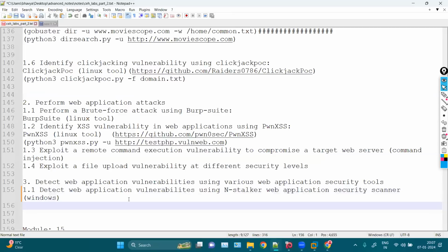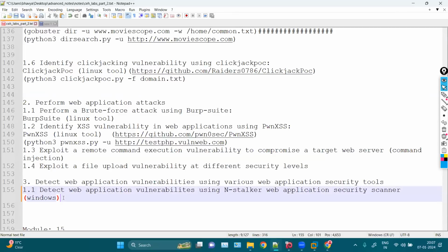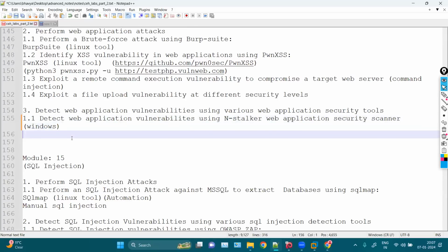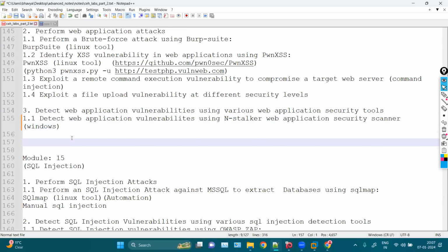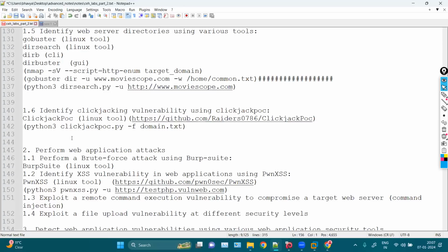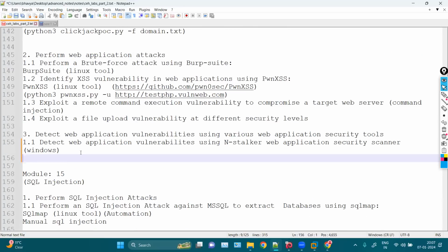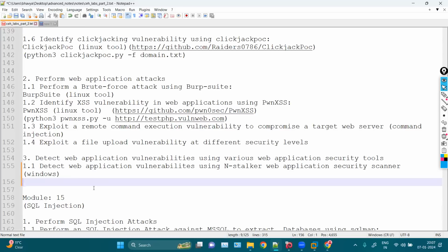Otherwise, if you want to use any tool, then you can use Nexus for scanning the website in real-time scenarios. These are mainly suitable for examination purposes because, as you know, CEH is a basic level exam. It is not such an advanced level. So they are just tools for the examination purpose.